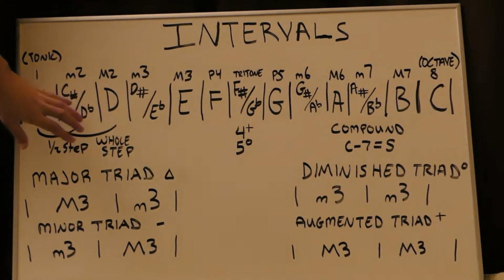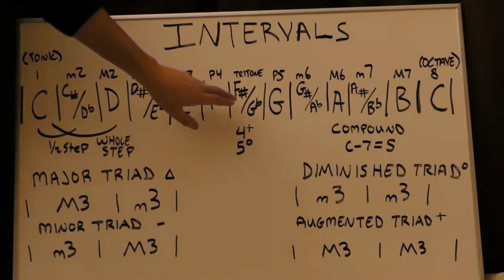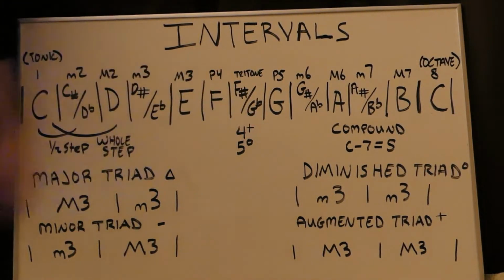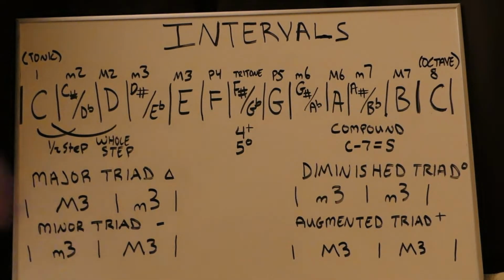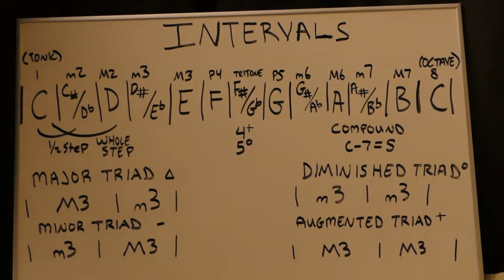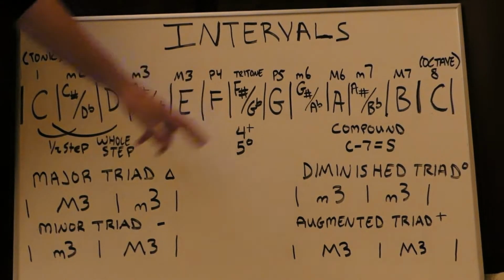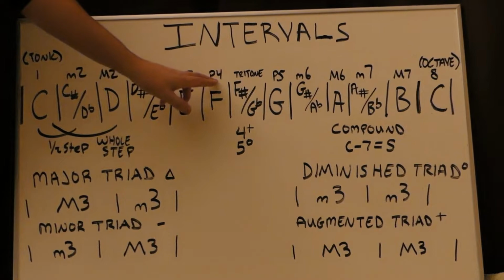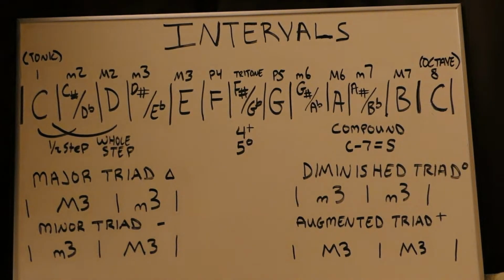And similar to how we have enharmonic pitches, we also have enharmonic intervals. We can interpret this tritone as F sharp and G flat, so those are enharmonic pitches, but we can also interpret it as enharmonic intervals. This symbol right here, the plus sign, denotes an augmented interval. An augmented interval is where we take an interval and raise it a half step. So this perfect fourth, since we raise it a half step, we can interpret the tritone as an augmented fourth.